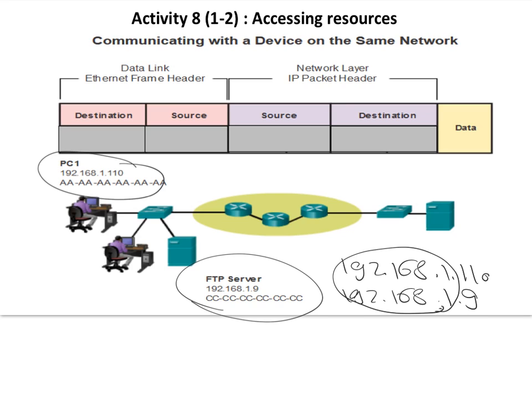Okay? But somehow PC1 will figure out from the large similarity in the IP address that it's on the same LAN. So it needs to know the physical address of this. If it doesn't know it, it will send a broadcast ARP request to everyone, to ask who has the physical address of that IP address. And in that case, the FTP server will respond back by saying, okay, I have this physical address. And then PC1 will communicate to that FTP server using the frame structure. So this activity assumes that we already know the physical address and the logical address of that FTP server. So what will be the destination physical address?